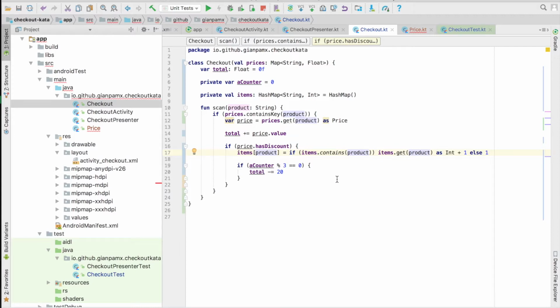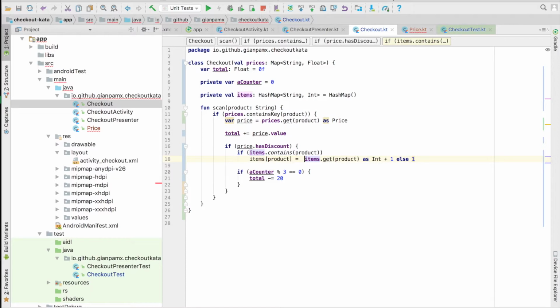Not at all. Okay, so let's change it. I don't like braces, but because we are doing a kata, we don't need to do it. Let's do it this way. Else. I think it would be readable. So here we are counting.